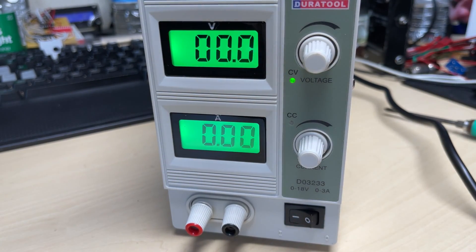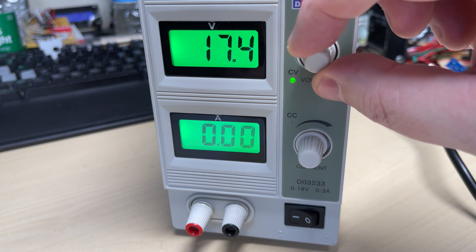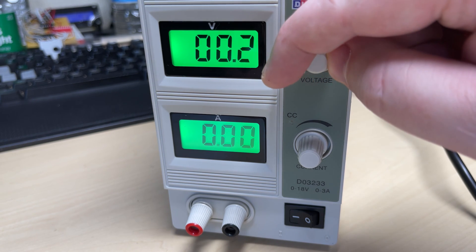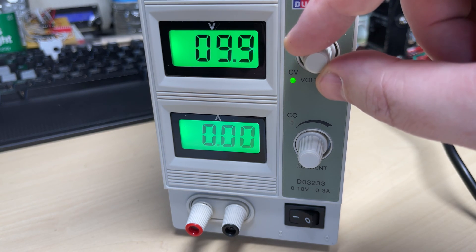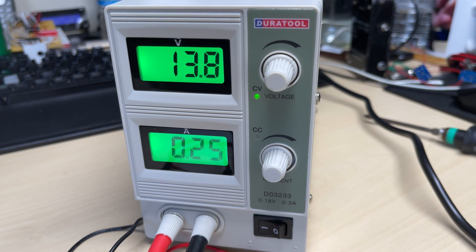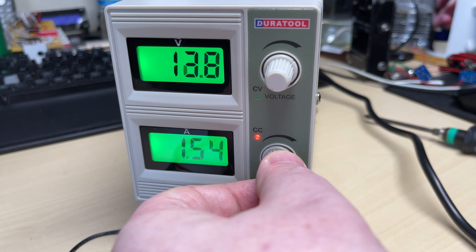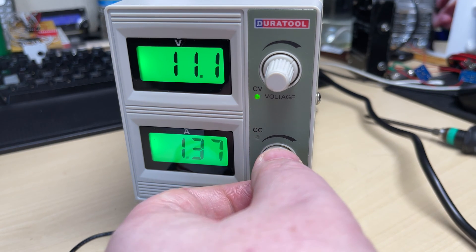Let's switch it on. Nice bright green displays. We're up to 18.4 volts and down to minimum. Controls feel nice and smooth. So let's give it a test. I've got it hooked up to my Multi-Mode 2 and we've switched it on — we get 250 milliamps on standby. We'll transmit with a constant carrier, getting 1.75 amps — that's with the radio outputting about 4 watts. We'll just move the constant current down: as you can see, the constant voltage light goes off and then the constant current light comes on.